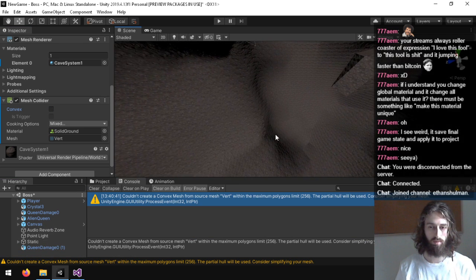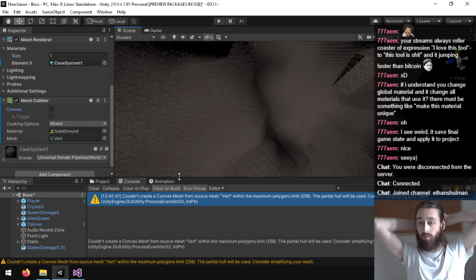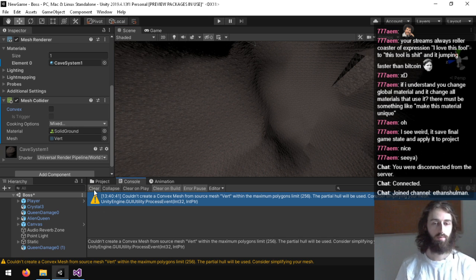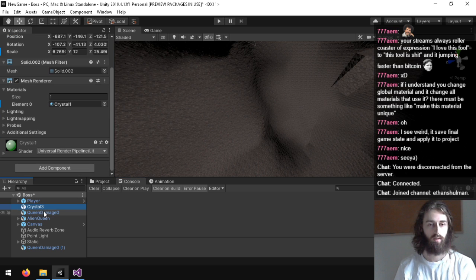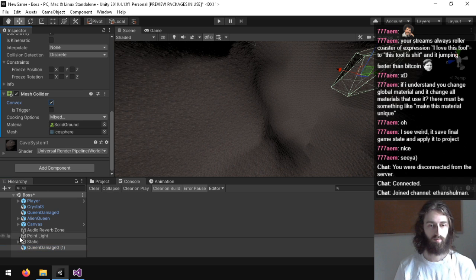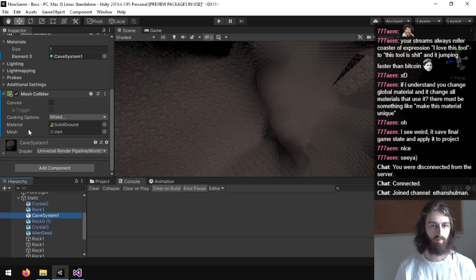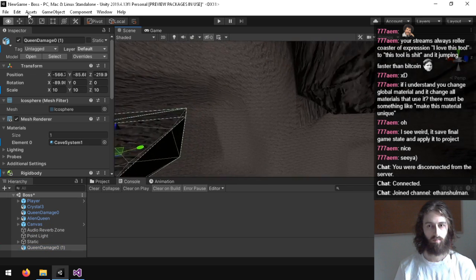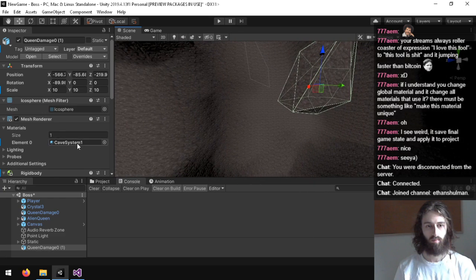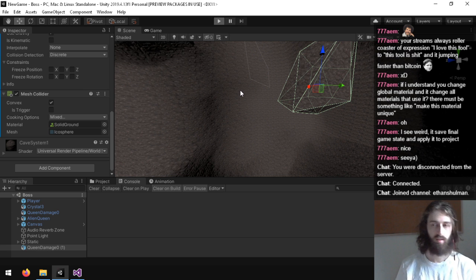Couldn't create a convex mesh from source. Vert without maximum polygon limit. Partial hull will be used. Consider simplifying your mesh. Shit. Oh, well, the convex mesh looks fine.